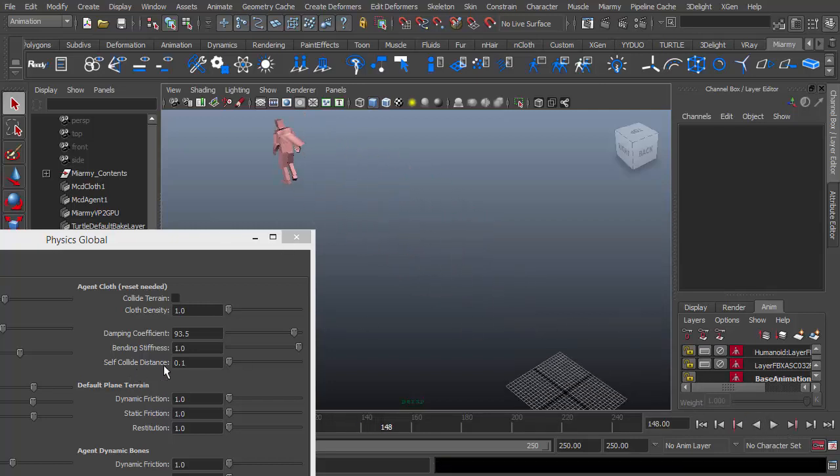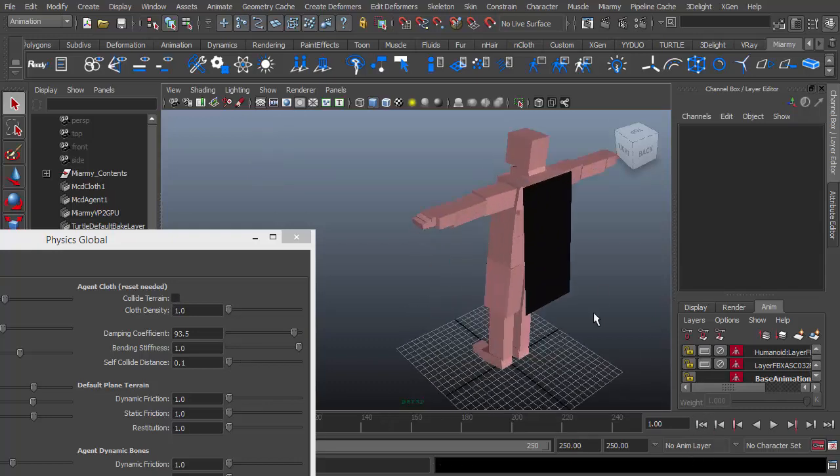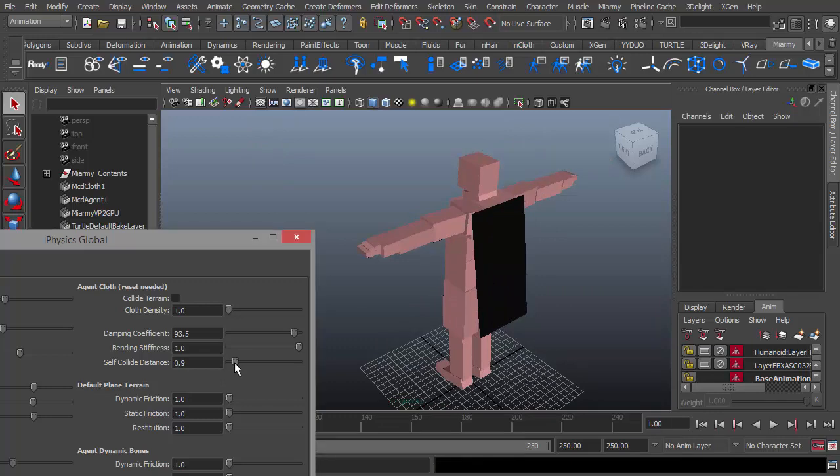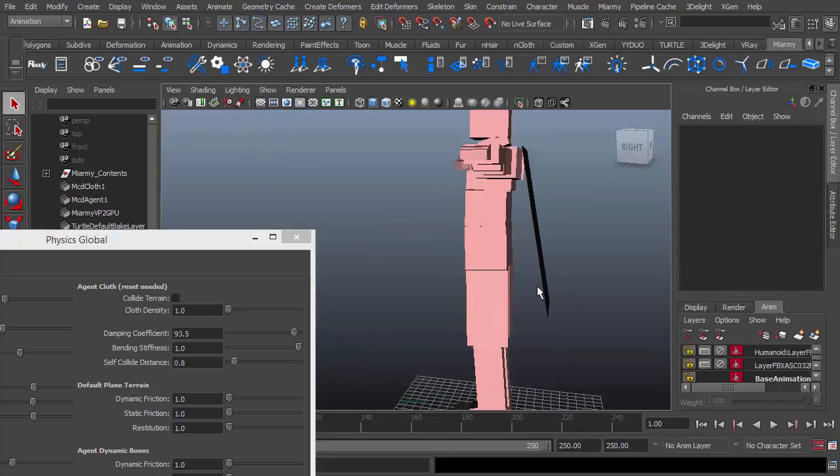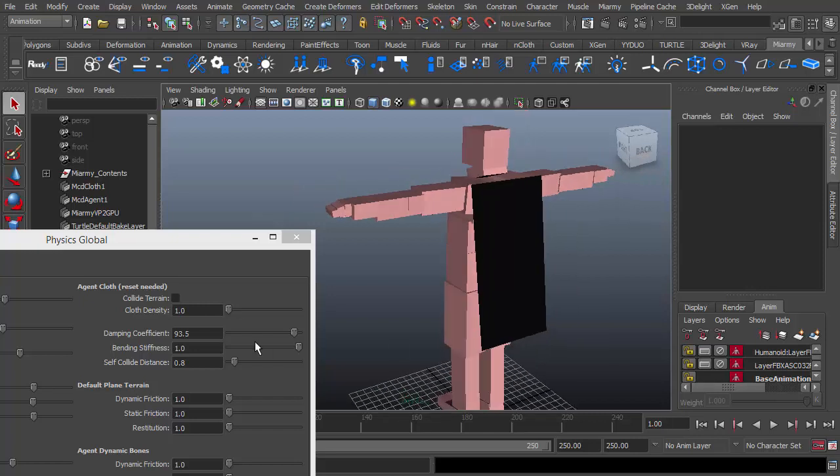And the self-collide distance: by default we can make our cloth collide with itself, and if you increase this, this is actually the thickness of the cloth. You cannot see this visualized, but this cloth distance actually exists.